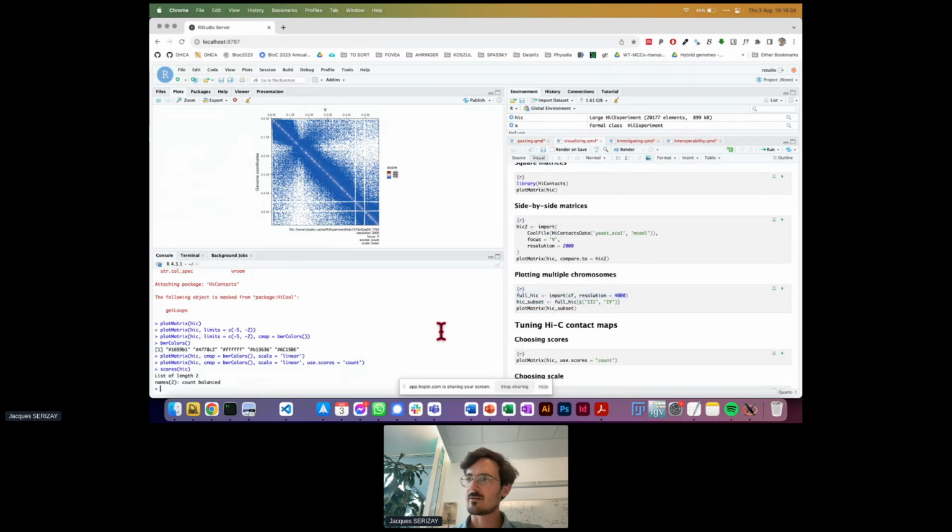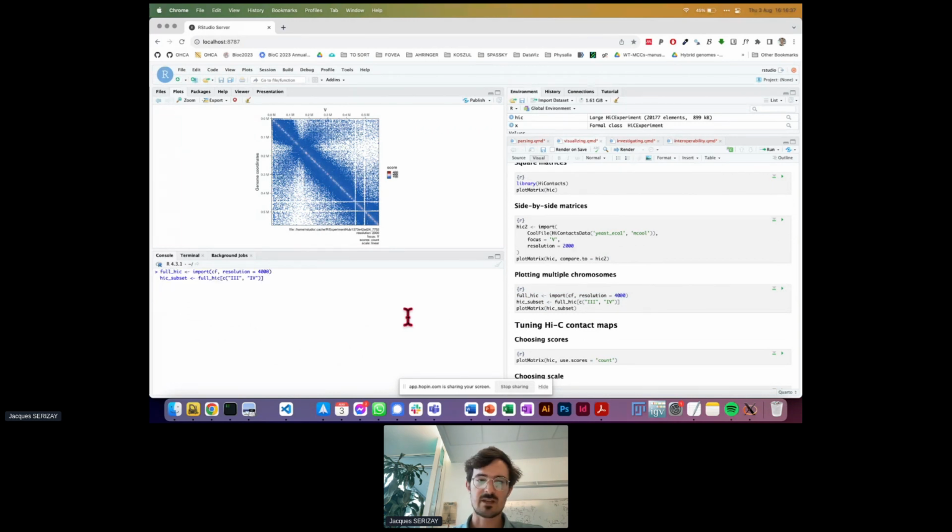So there's a question in the chat asking, could I plot the data for several chromosomes in one page? I'm not sure that this answers the question, but in this case, I'm importing the full HiC data set from this cool file object, which is cached in my computer at resolution 4 kb.